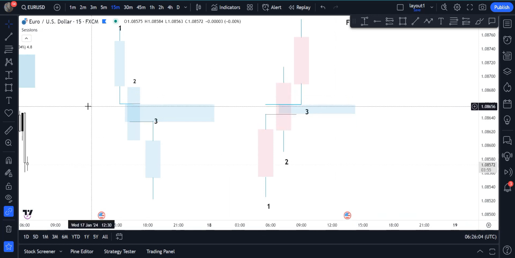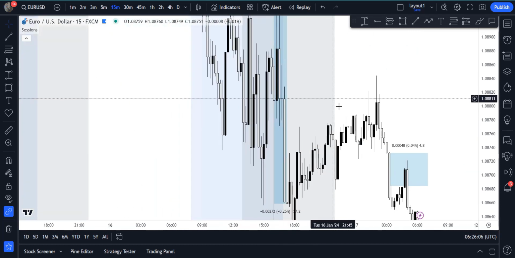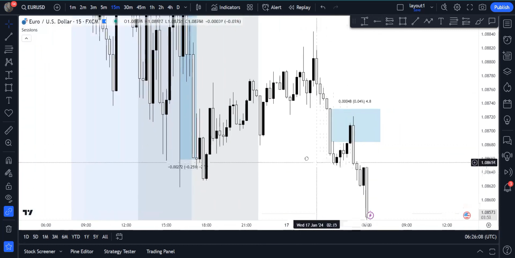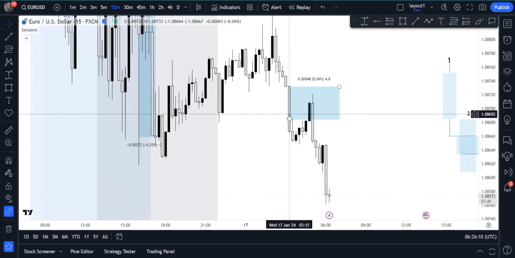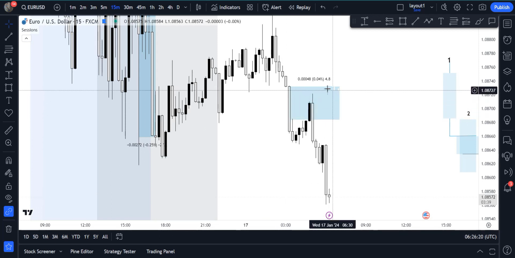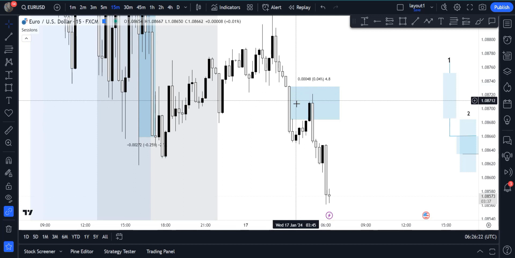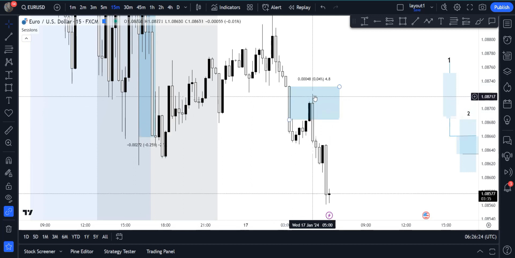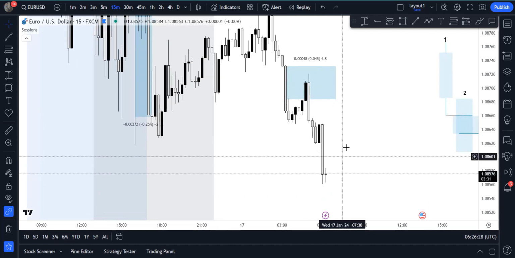If I go to the charts over here, I will show you some examples. If you see over here, what is happening? The pure selling. Can you see the exact pure selling over here? This cannot happen. This pure selling needs to be filled. And how is it filled? As you can see, the market tried to push up. It filled these gaps over here, and then it came down again.